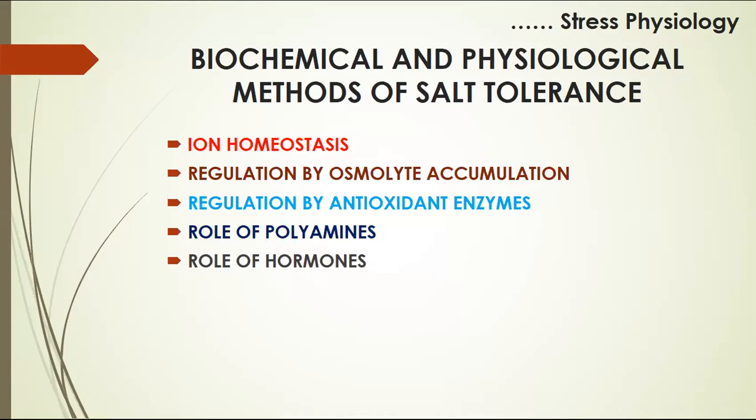Well, coming to the last role of hormones, I think I did mention to you that the plants have very ordered mechanism of identifying the signal and creating necessary response through signal transduction pathway. And during this signal transduction pathway, increase in the abscisic acid is observed in most of the abiotic stresses, whether it is a water stress, temperature stress, or a light stress. But what is very interesting here is to note that increased level of abscisic acid, how does it help the plant in salt tolerance?